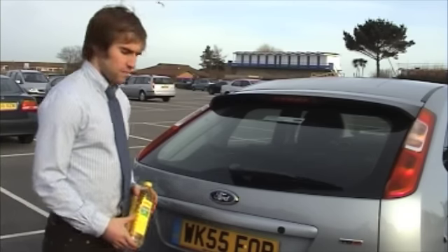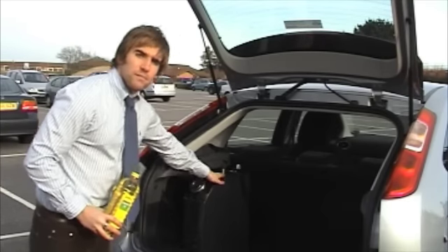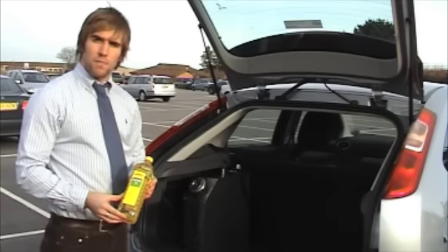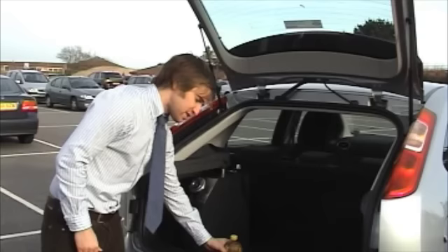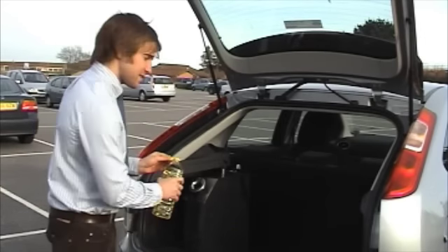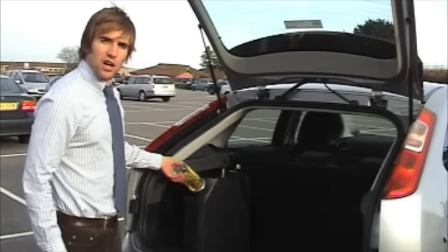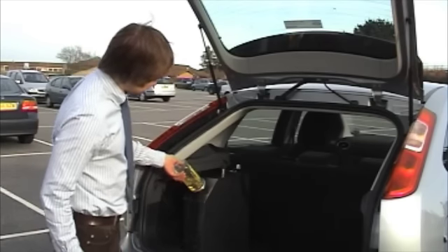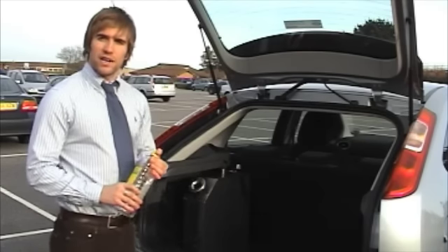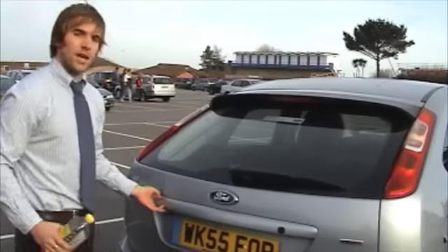Fueling your SmartVeg system really is very simple. On this particular car, the auxiliary tank holds the vegetable oil, but you can also have it set up with vegetable oil going into the vehicle's main tank. This is a plain bottle of vegetable oil — I just bought it from any supermarket and it cost me 56 pence, half the price of normal diesel. Of course, you can buy much larger containers of vegetable oil; I'm just using a small bottle for demonstration purposes. One litre of fuel in my car for 56 pence, and we're ready to take the system for a drive.